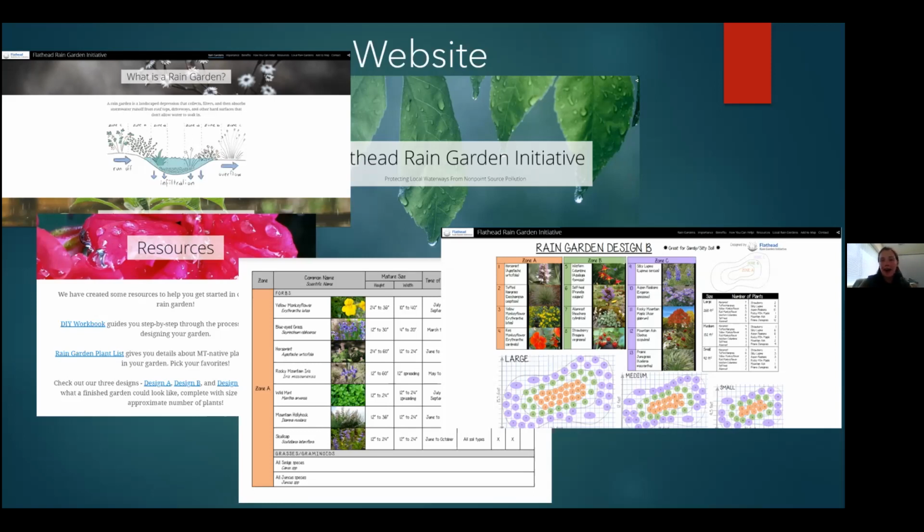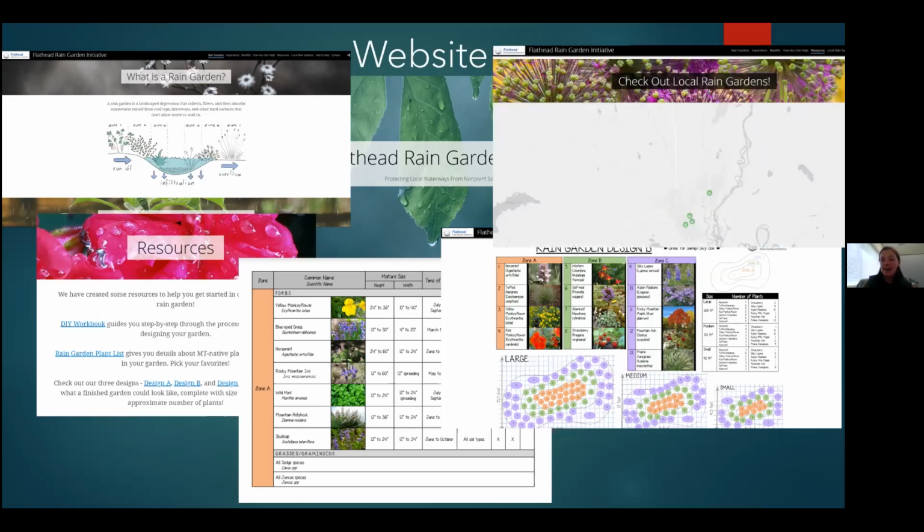We also have a map that is live, and it has a place to put your information if you have a rain garden, whether that's built through the program or you maybe have already developed one. This map also includes rain gardens around the county that we've identified at different businesses as well. And so it's fun to go in and take a look at different rain gardens that have already been built, and also a way that you can show that you've built one too, if that is what you're interested in.